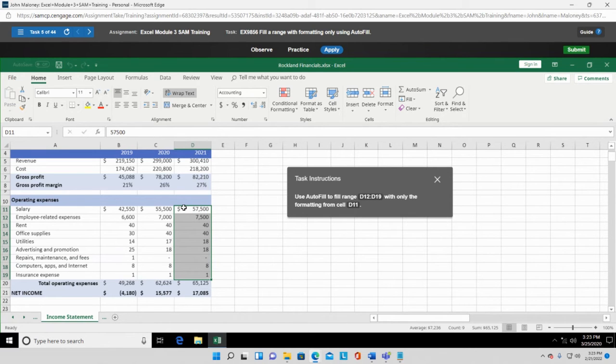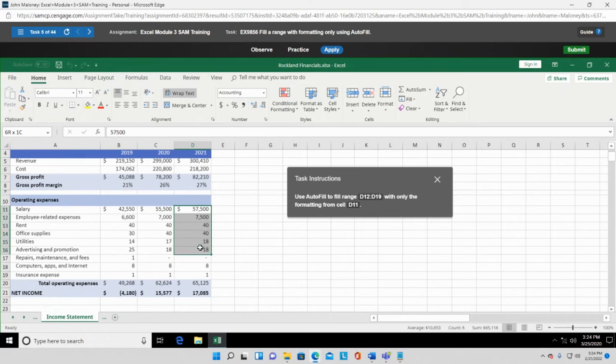Okay, because we want to take this formatting. The formatting means the $sign. So that means it's the accounting number format. The accounting number is this one up here in the number group. If you see where I'm hovering on top of the $sign, it says accounting number format. So they want the accounting number format, okay, which will take this $sign and apply it to the ones that don't have it down below. But this is going to do something that's wrong, I think. So I'll have to fix something else after, because when you use this number by itself as that, it's going to assume that's what we want everywhere. But anyway, so let's do now.